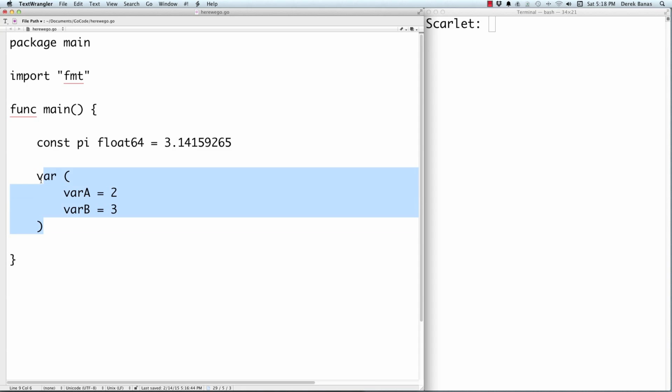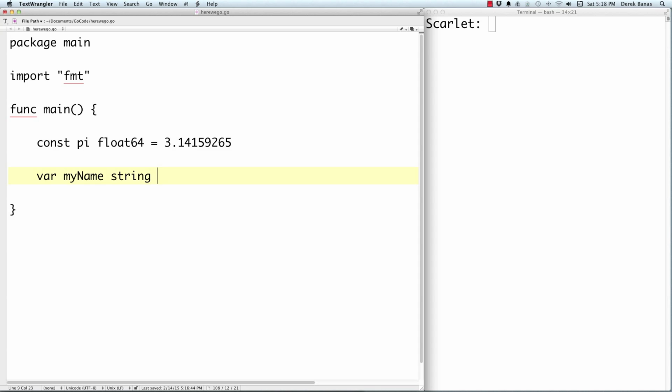Now strings are going to be either a series of characters between either double quotes or backslash quotes like that, but for the most part you're going to use double quotes. They're going to be defined in exactly the same way, so I could just come in here and do a string is equal to and type my name inside of here, and there you go. You could then get the string length. Let's say that I want to print it out on the screen. We just type in len. Of course, you could assign this to a variable or do whatever you want with it, and type in my name, and you're going to see that that's going to show up.